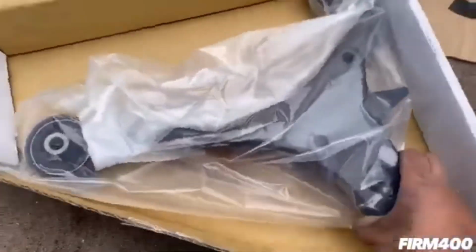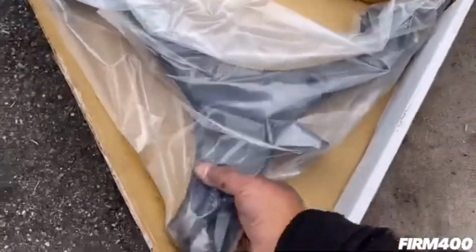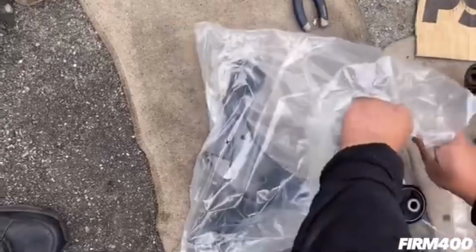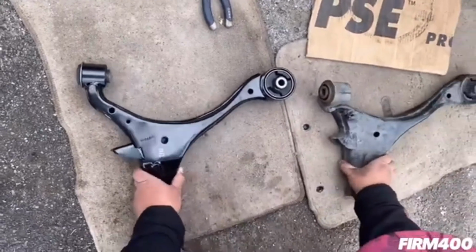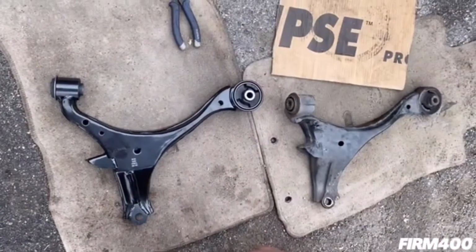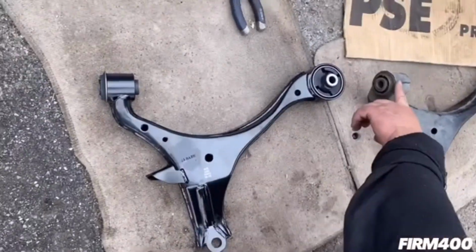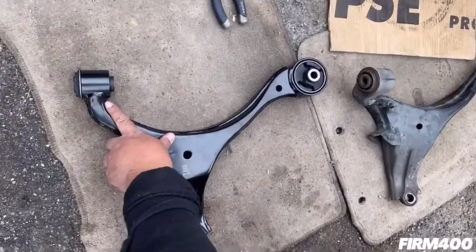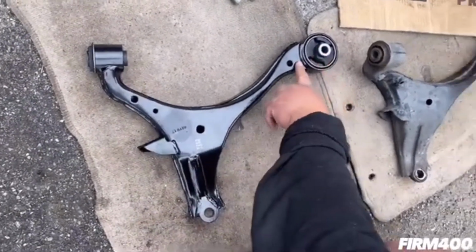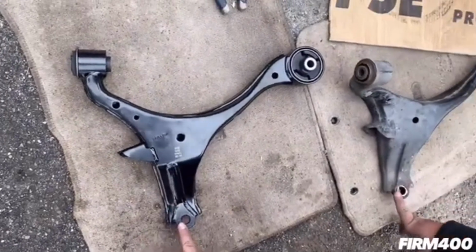So here's the new lower control arm. I'm gonna put it side by side. There you go guys. All right guys, so here is side by side the lower control arms. Here's the new replacement lower control arm. As you can see, the old lower control arm that's damaged on the left side here is all bent compared to this one. And then here's the right side of the lower control arm, the new bushing. This is where the ball joint connects.